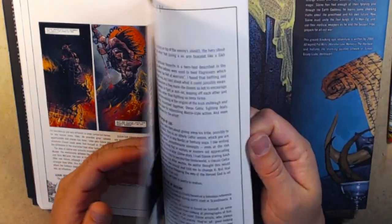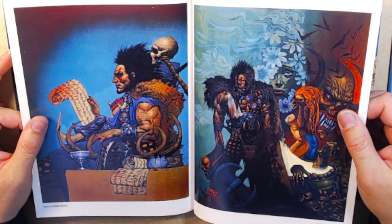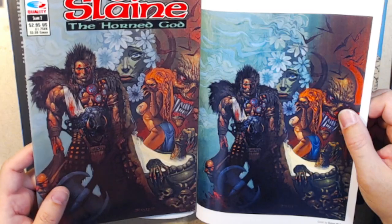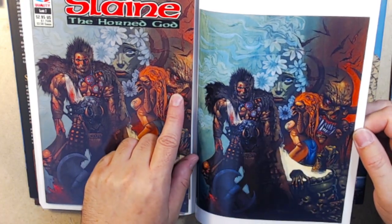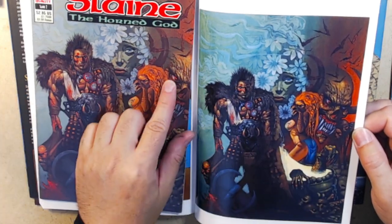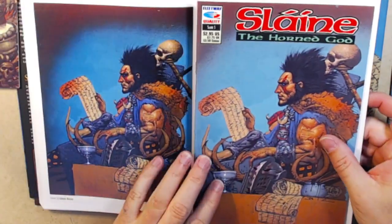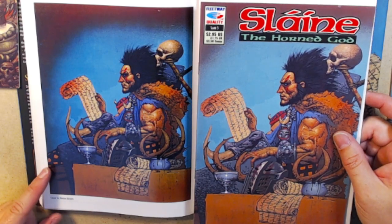A lot of extra stuff back here. I think there are sketchbooks or something. Okay, so you get some of the covers, a couple of the covers. Let's compare them. Okay, so here's this one. Again, they gave a lot of love to the cover printing here. Look how much they cropped off in this cover. So this was obviously painted for a magazine, and they went full bleed here. So it's cool to have this because you get to see the other eyeball that was cut off. Then I think the other one was issue 5. Here we go, same difference. You get to see a little bit of the leg there.